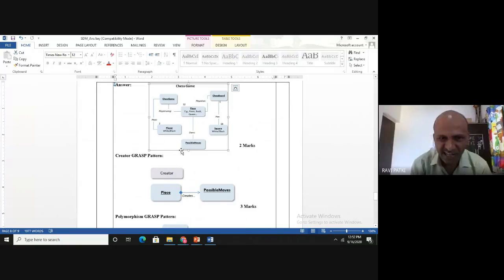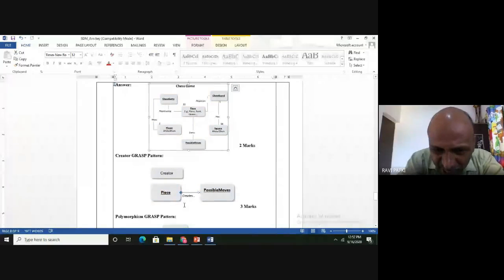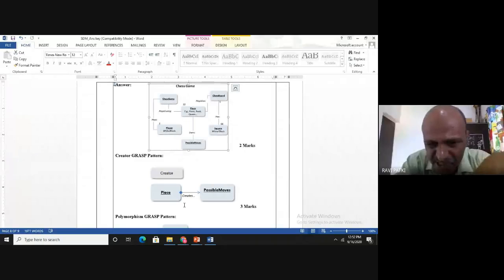And the Creator GRASP principle. What does the Creator GRASP principle say? Always, the container should create the object of the component. So a possible-move piece should create possible moves. Or here you can again see that a chess board contains squares.